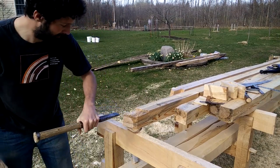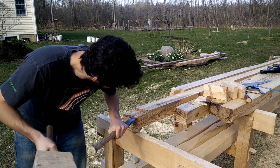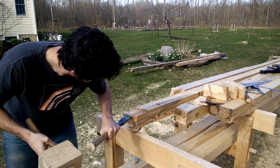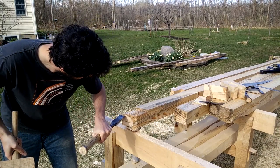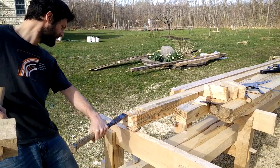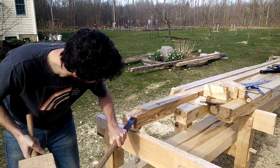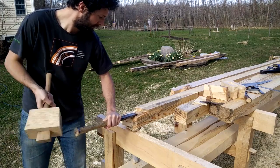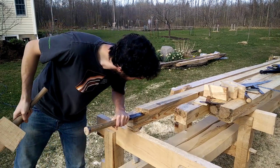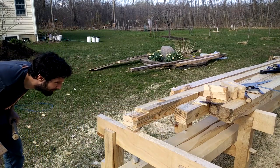And if you've seen this previous video, this part is so much more fun than doing the opposite part of this joint. So I'm going to come pretty close and see how well it does. I do have a chisel that's a little bit better suited for this, but I like this one better. I'm not really sure why. Getting pretty close here. It's looking all right.